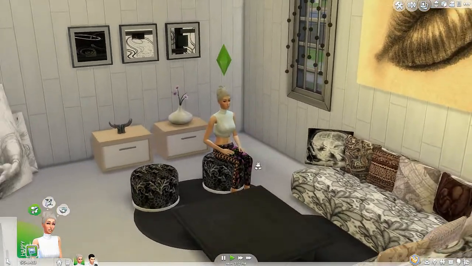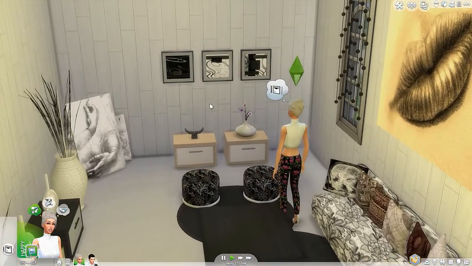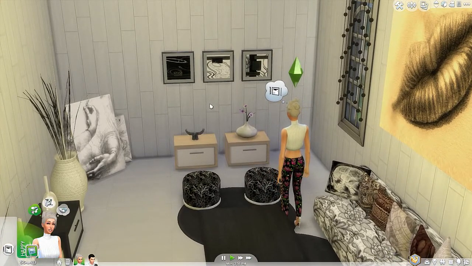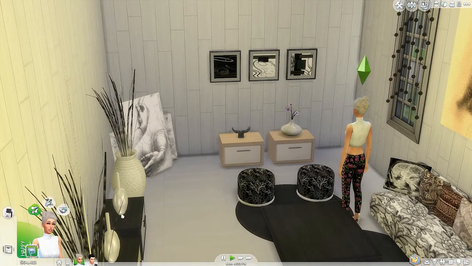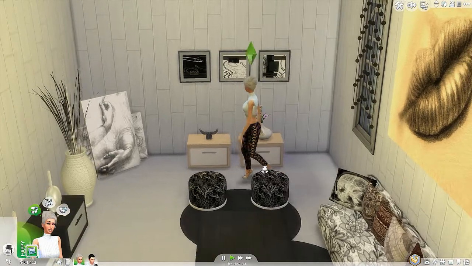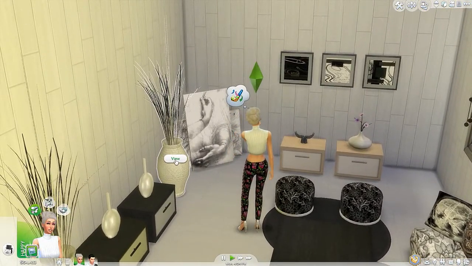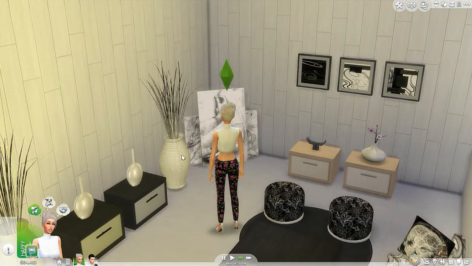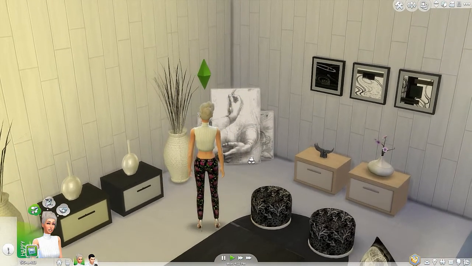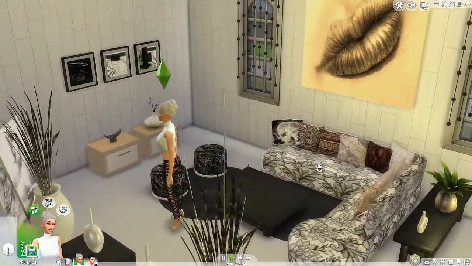And then on to the decor. She does have the interaction to view them. It doesn't affect her mood or anything. It's just strictly decor to build up the environment. And same goes for this piece. And then she can even view the vase with the flowers. So everything's working perfectly fine. There are no errors or any glitches.